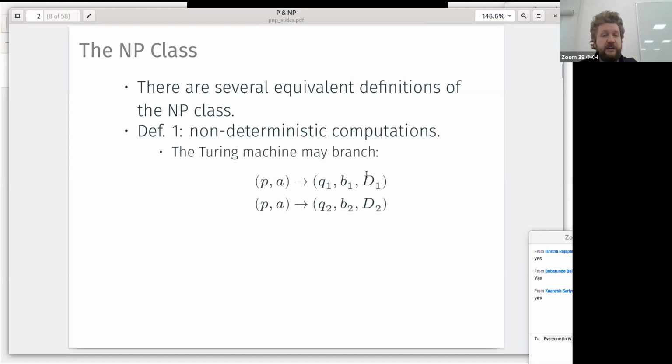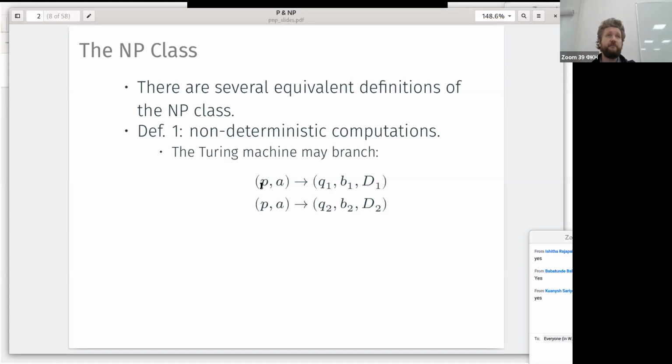A deterministic Turing machine cannot have such a pair of instructions, differing in, say, Q1, Q2, or B1, B2, or D1, D2. Let me remind you that P is the state and A is the letter observed by the head of the Turing machine. So we're in the situation where we know that we're in state P, we observe A. Usually, this information is sufficient for us to make the right next step. Or sometimes it can say fail, that there is no possible instruction to do.